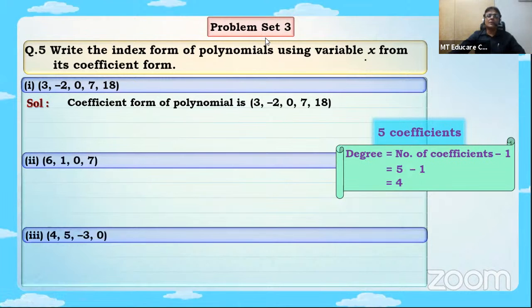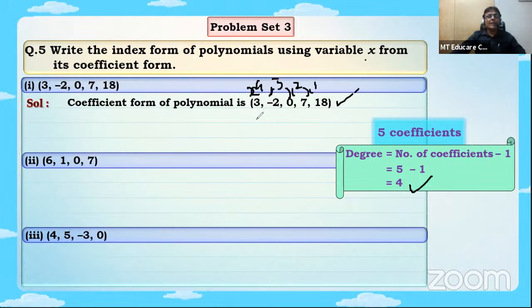Now look at shortcut students. I'll just help you out. अगर एग्जाम में थोड़ा कंफ्यूजन होता है ना तो व्हाट वी डू विथ पेंसिल हम क्या करते हैं हमको मालूम है ना डिग्री इज 4. तो मैं x के ऊपर पेंसिल से लिख दूँगा, 3 के ऊपर x raised to 4, फिर इधर x raised to 3, 2 के ऊपर, फिर 0 के ऊपर x raised to 2. ओके 7 के ऊपर I will write x raised to 1 and then this 18 as it is.